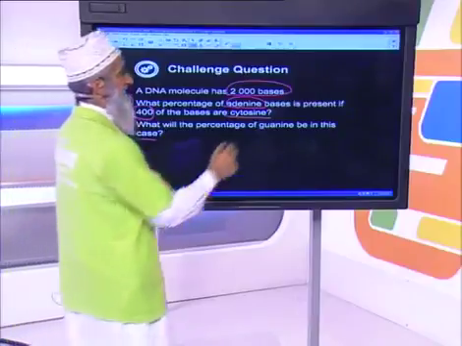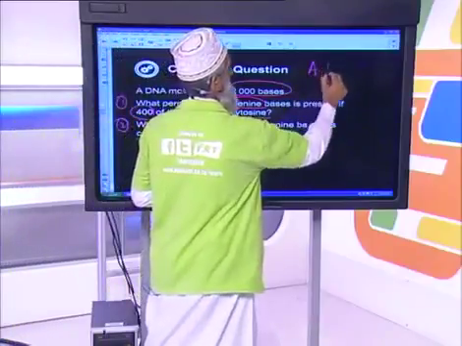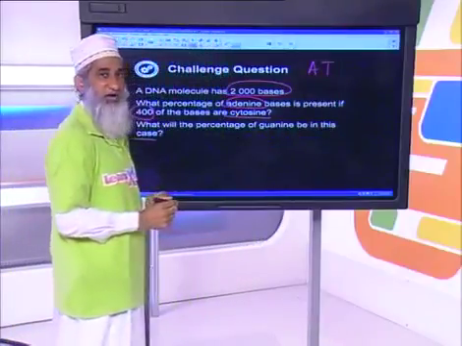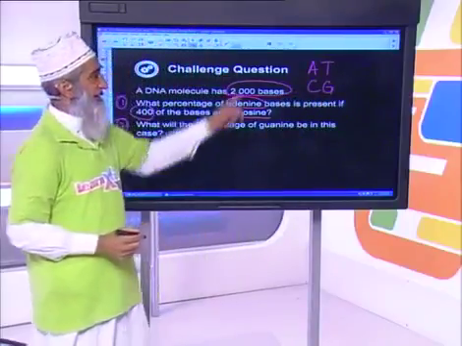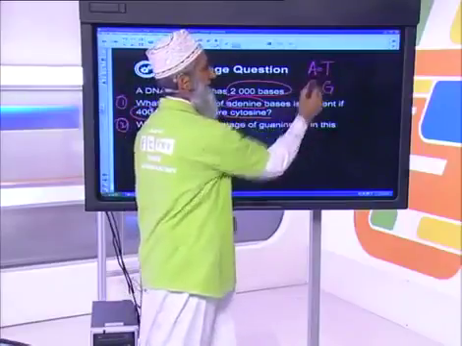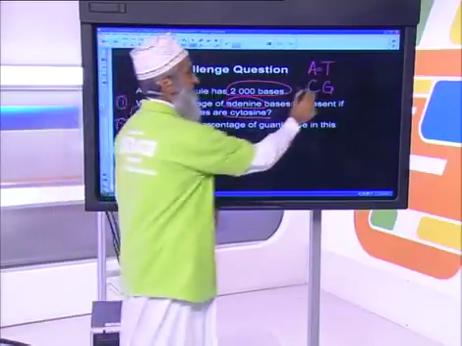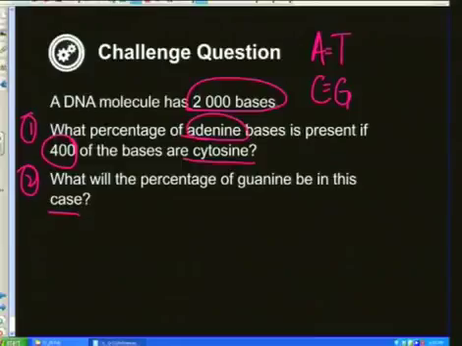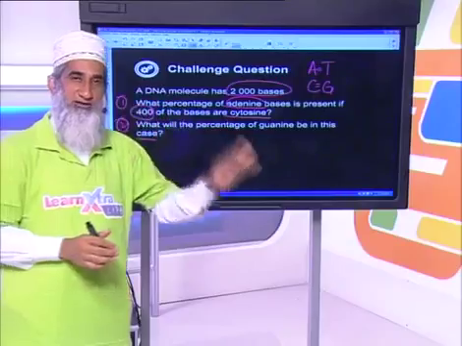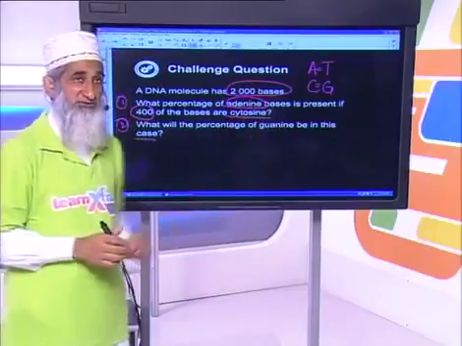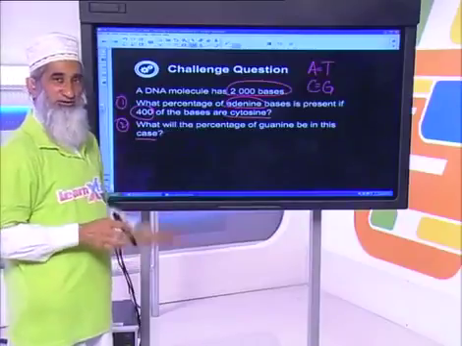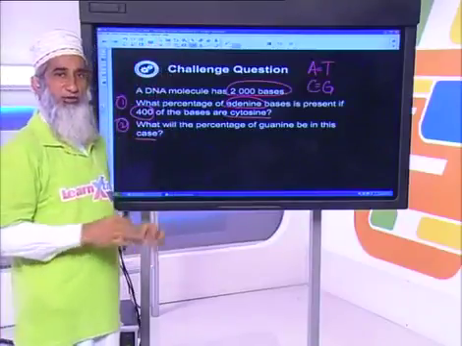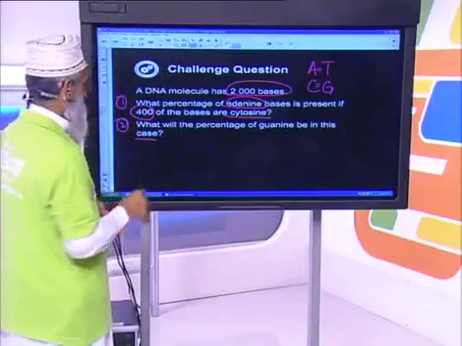Hint: remember, in DNA, the way the nitrogenous bases are combined, we have "at cute girl". Adenine combines with thymine, and cytosine combines with guanine. So we're talking about "at cute girl". That's how you're going to remember that A combines with T and C combines with G in DNA. So you think about that, you answer that question, and try and show working when you're answering the question so it makes sense to you.